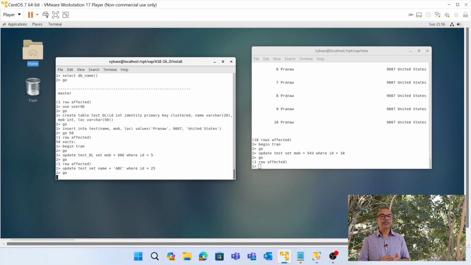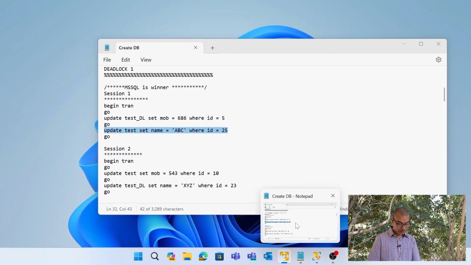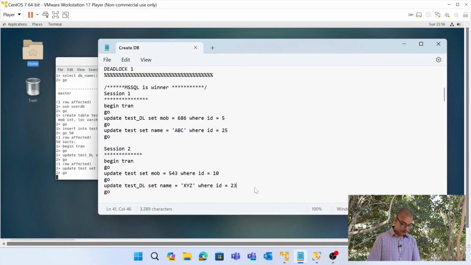Your application has to solve it, the DB has to solve it, or somebody who knows about the thing has to make some change in the configuration to solve it. So either it has to be the DBA or the application team, right? So this will not go anywhere. Now what will we do? Now we will execute the second statement from the second session.